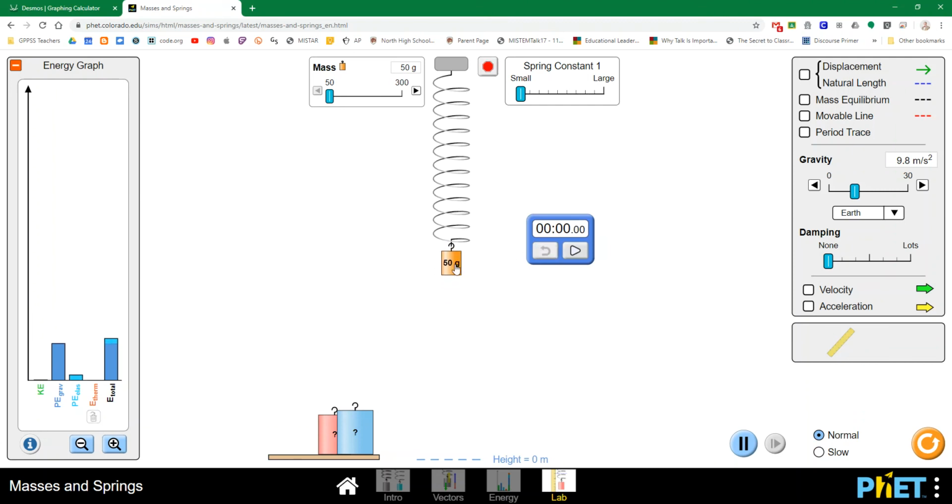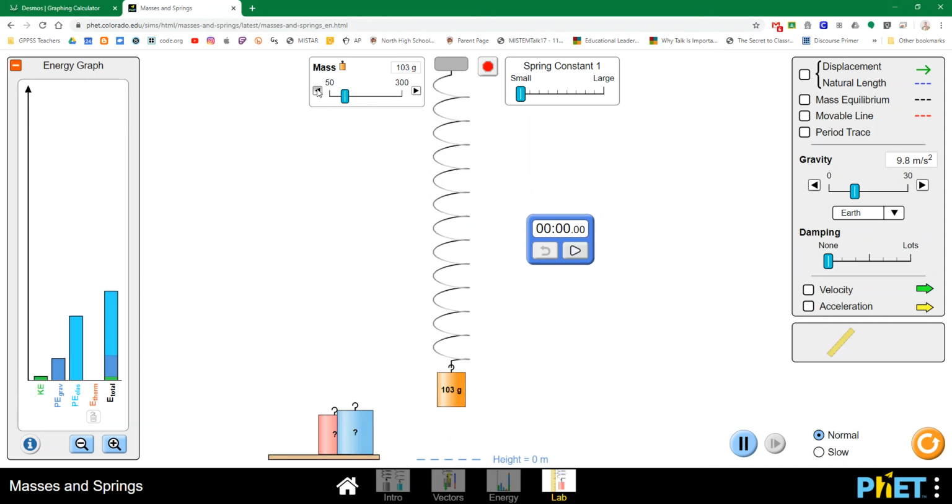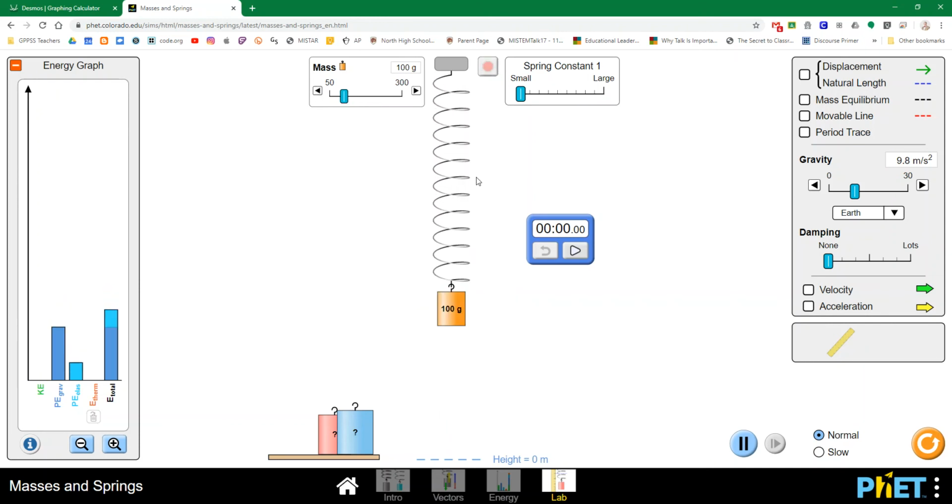So you could actually use this slider here to get the spring constants, and that's what we're going to do. So let's start down here. I will choose 100 grams again. Spring constant is 3, mass is 100.